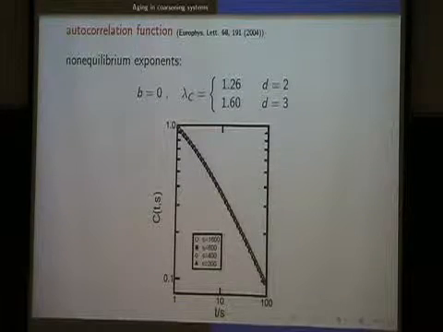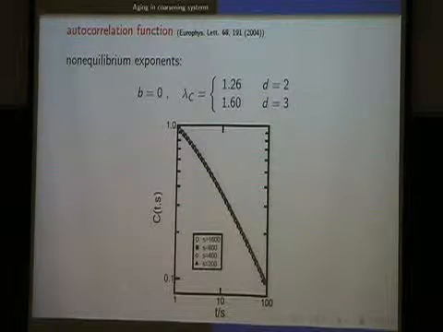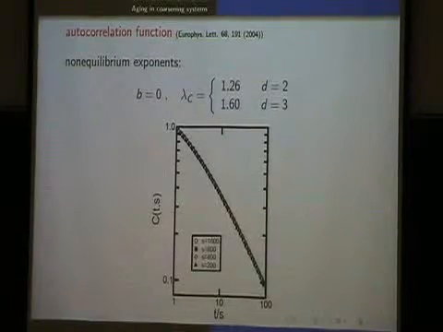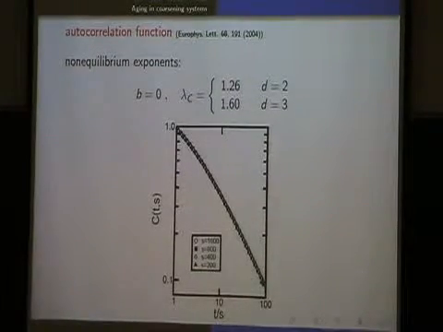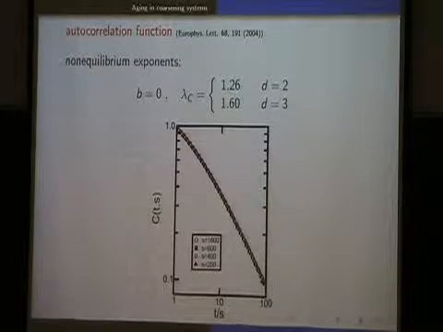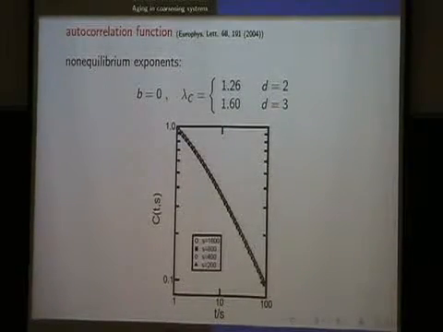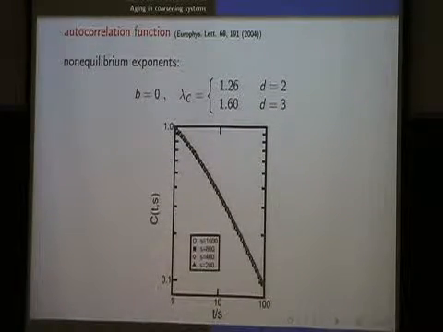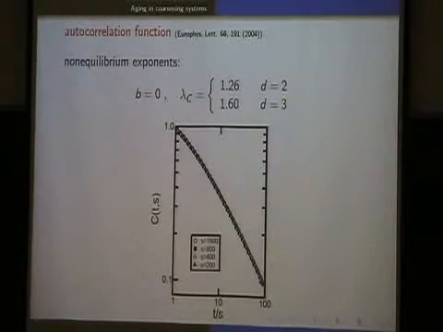Sorry, I didn't understand. If you don't put a random magnetic field at all, what happens? Well, then you can't compute a response function. You need to disturb the system in order to compute a response function. Okay. So you put it in, and after that you turn it off.